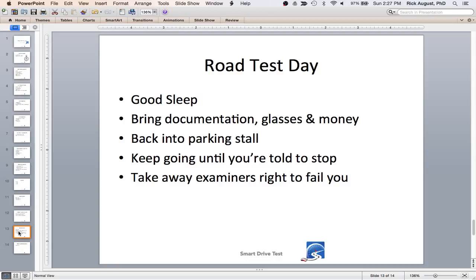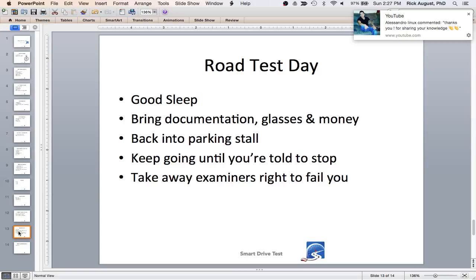When you show up at the authority, make sure you back into the parking stall. And again, there's a video here on reverse stall parking. Have a look at that, because when you're starting your road test, you're just too nervous. You don't want to be backing out of the parking stall. You want to drive out of the parking stall. And again, make sure when you drive out of the parking stall that you signal left or right, depending on which way the examiner indicates for you to go, because you have to signal every time you move the vehicle laterally.